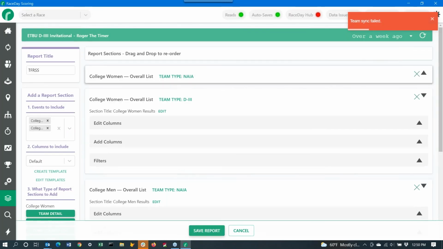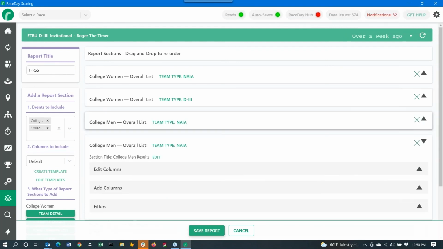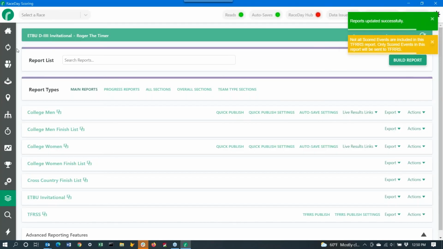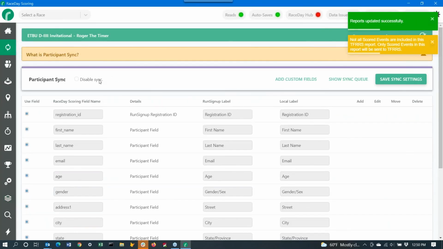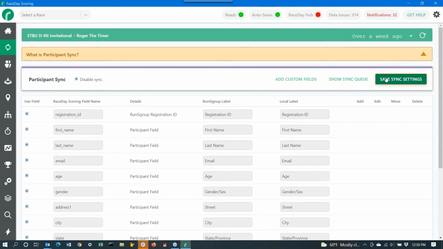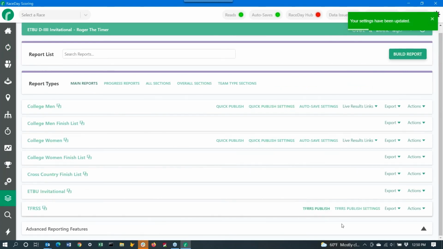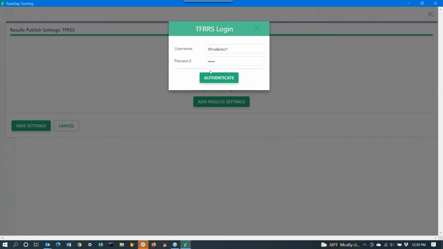And again here, just to make sure, yeah, these are the 4 sections that we want sent to TFRRS. I'm going to turn this off for right now. So back to reports, and anyone with experience with TFRRS will kind of get what's going on here.